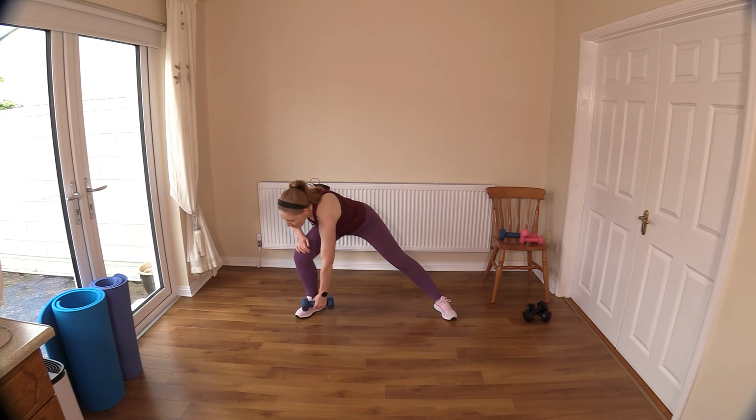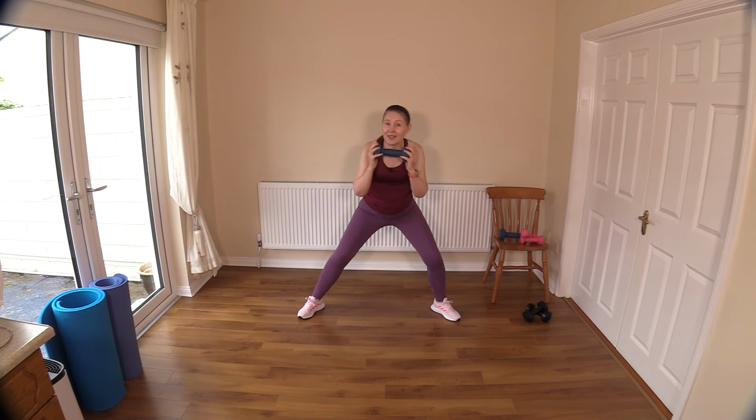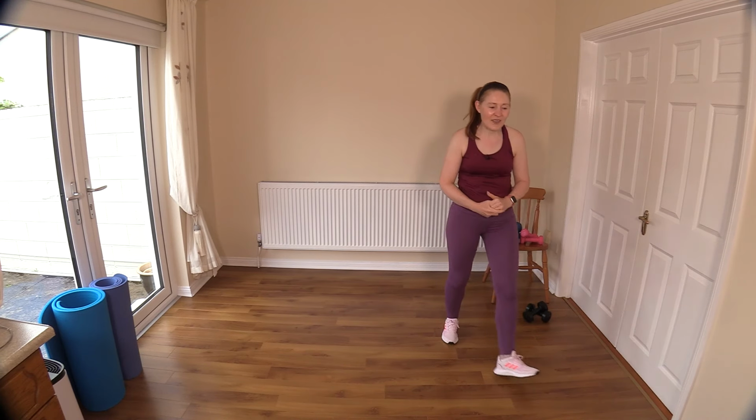Now this is a Cossack squat. Now if you're a beginner or you're new here, you've never done this exercise before, you can hold a weight up here or just do a body weight and sway side to side. Okay, this is a great exercise for hip mobility. Right, let's begin. Enjoy yourselves.